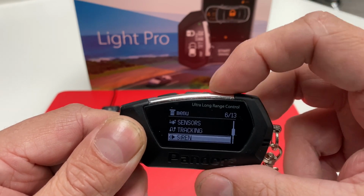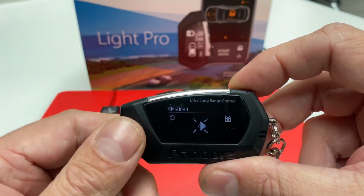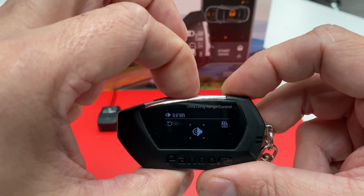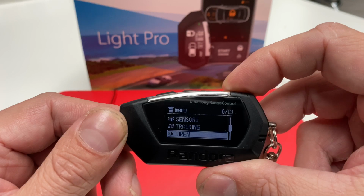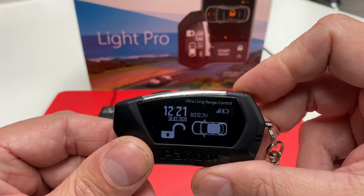To switch it back on again, we're going to press the F button once over siren again, scroll into the middle, back onto this icon, scroll it across to the save sign, and that switches it back on again. To come back out of this screen, again, hold the button once and it brings it back.